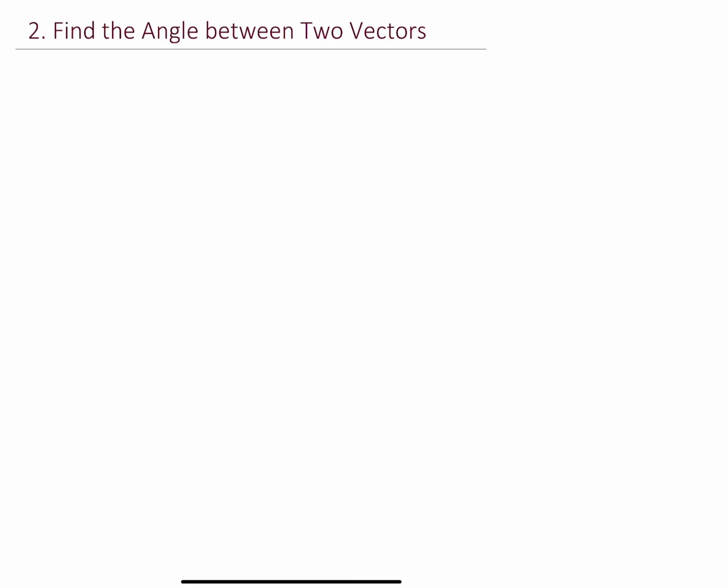So our next section is on finding the angle between two vectors. And we'll see the dot product show up here too. So let's imagine we have some vector v. Actually, let's use u and v, because that's how it will show up in the definition. So we'll call that vector u. We'll call this one vector v. So we want to be able to find the angle between these two. So how can we do that?